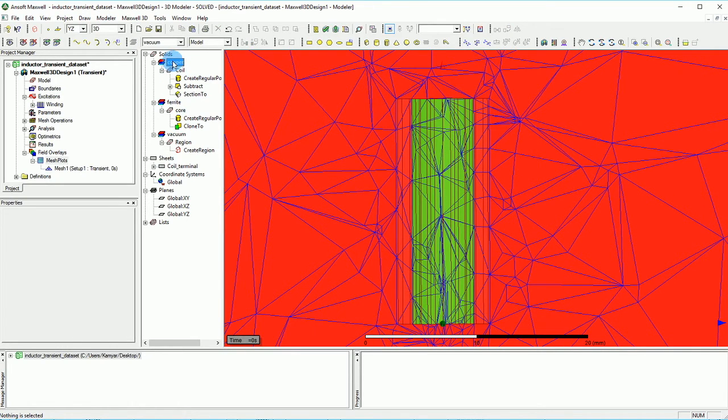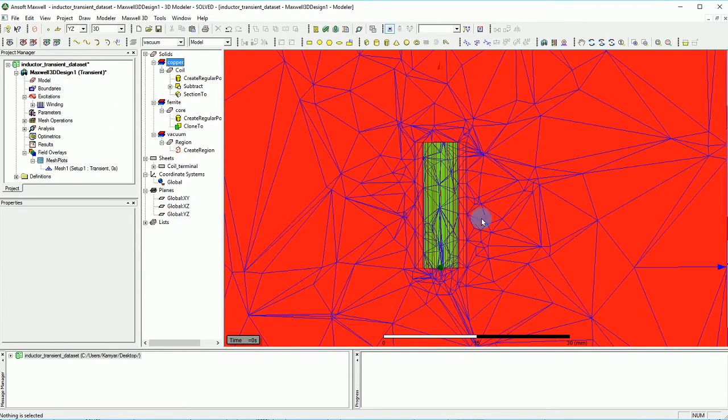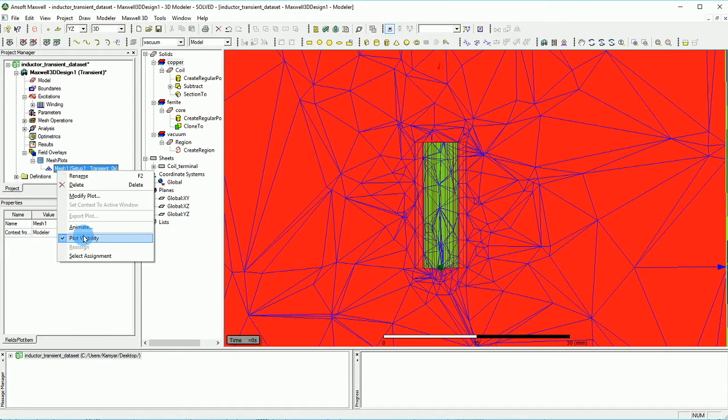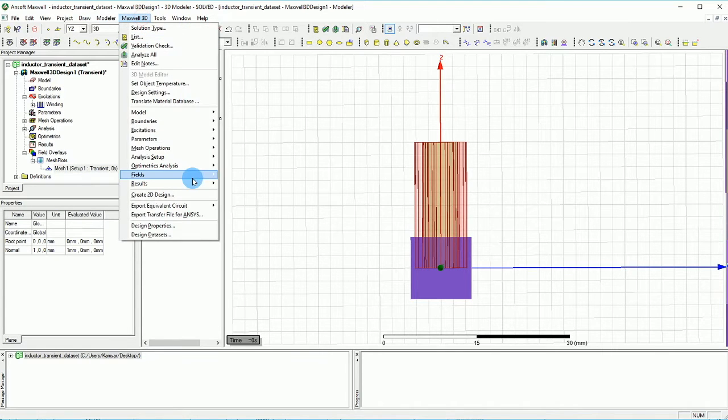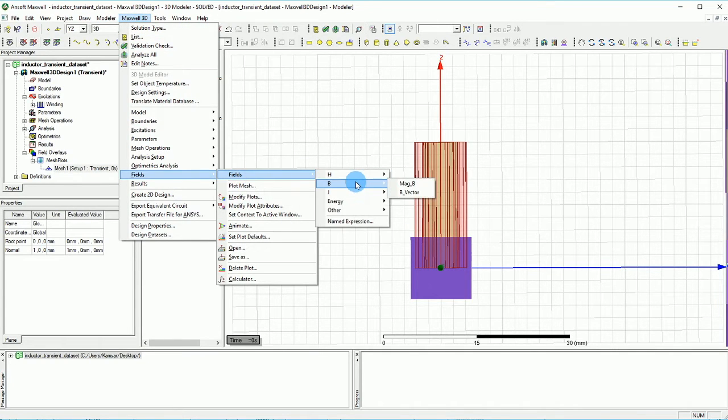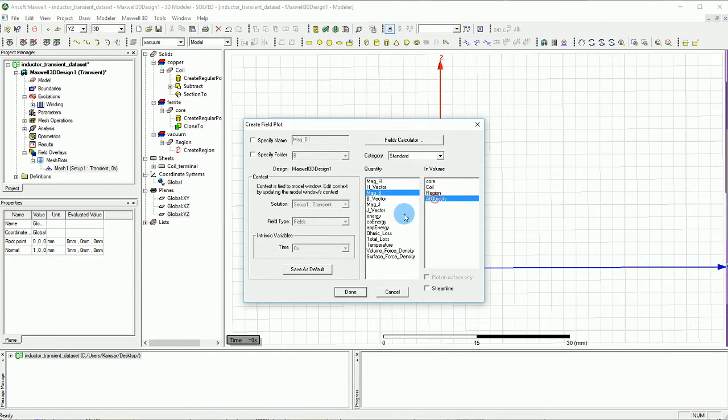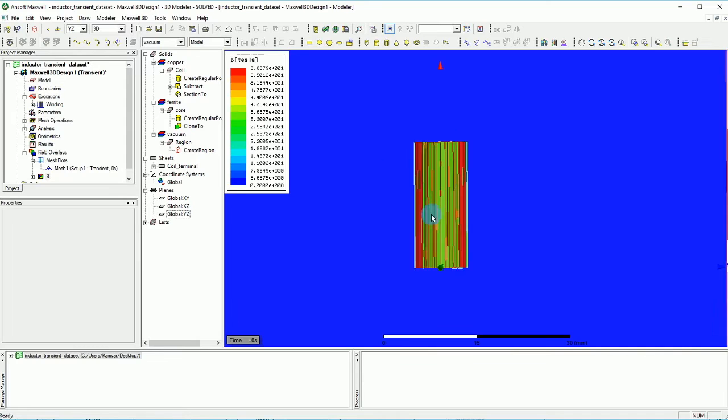We can perhaps have a better result if we go with a higher, finer mesh. But anyway, this is the mesh, and if you want to see some fields, for example, I'm going to get rid of the plot of the mesh, and I can again select the view and go under the fields and select, for example, the HB or whatever. I'm going to go with the magnitude of the B over all objects.